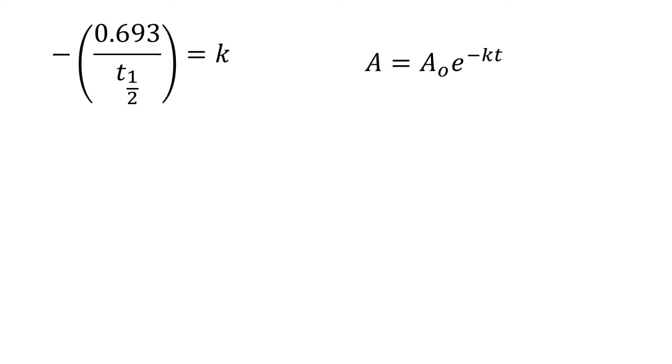If I have k as equal to this, and I have my original rate law, I can substitute where k is with what k is equal to. Remember that 0.693 is the same thing as the natural log of one-half. So I replaced k in this equation, and this is what I get. The natural log of one-half, or 0.693, over t of one-half times t. And the negative here cancels this negative out. So the negative times the negative is a positive.